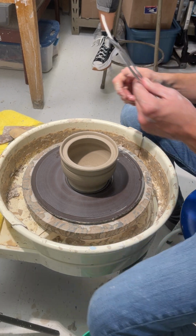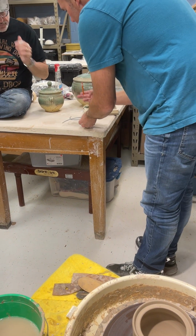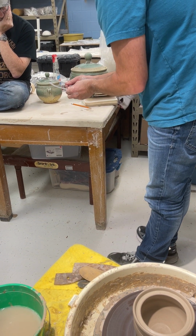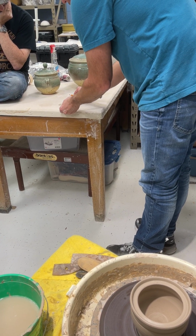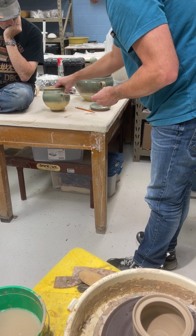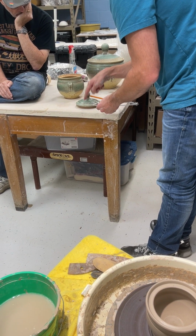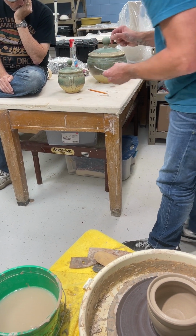Okay. And then what I do is I take a pencil on a piece of paper here and make two marks, and then I open this back up. It self-tightens, and you make it a little snug. So now I know the outside measurement, so when I'm throwing this, I know when I measure this right here and go to throw the lid, it's going to match the inside there. That's why that fits in there.